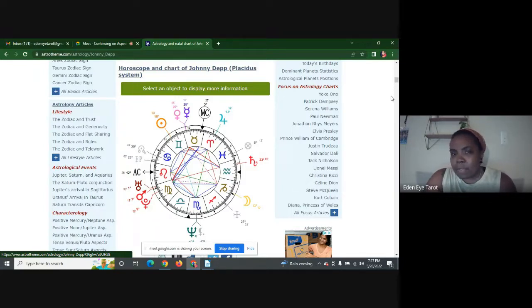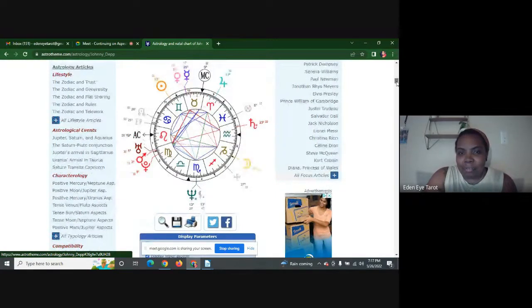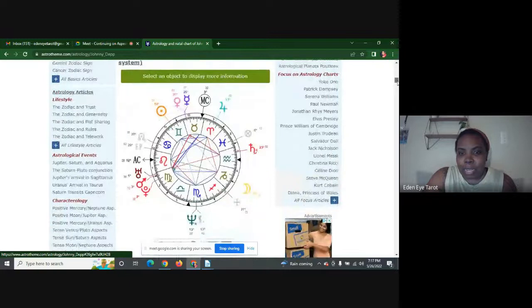I don't know if it's rare. I will say that I think it's rare. Of course I haven't seen everybody's chart in the world, but I think it's rare. But yeah, that makes a lot of sense. All of his planets are morning stars, so everything just kind of manifested super early for him.